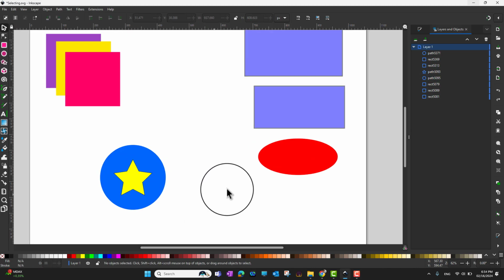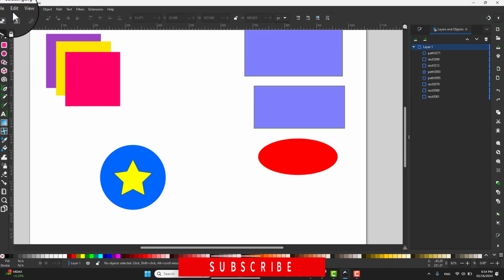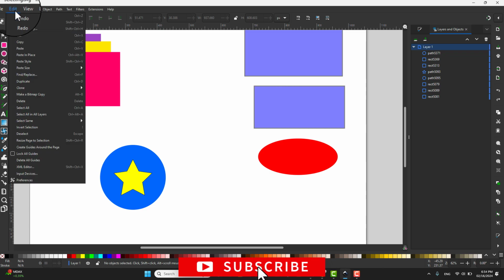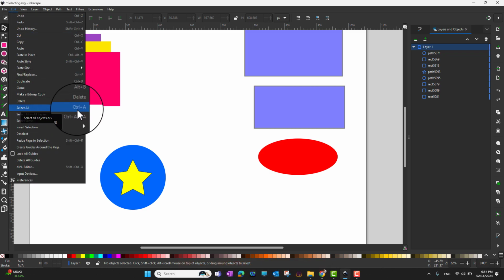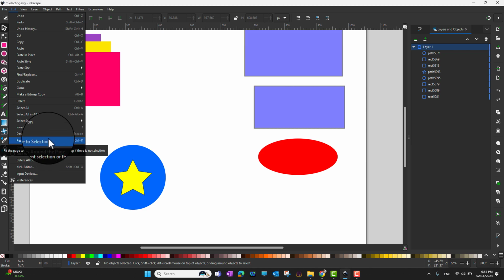You can see all of these commands in the menu under Edit, with all the commands and their shortcut keys, like Select All and Select All in one layer. By Control A, you can select all the objects in one layer, but if you also hold Alt, Control Alt A, you can select all the objects in all layers. So all these options and shortcut keys are here.